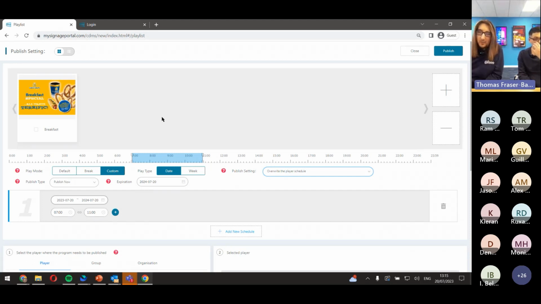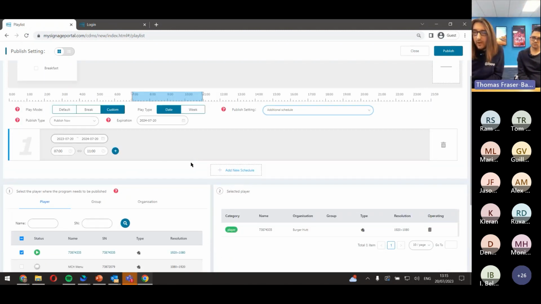It's just going to be the default blue Android homepage with the digital signage homepage, which I assume some of you are probably familiar with when you've installed these screens. So make sure whenever you're doing a scheduled playlist, it needs to be additional. And based obviously from the name itself, you're actually adding on a schedule onto what's already there. So that's pretty much the way that works in that case.